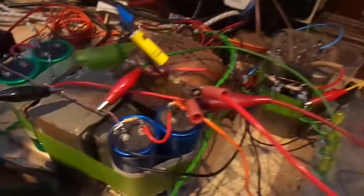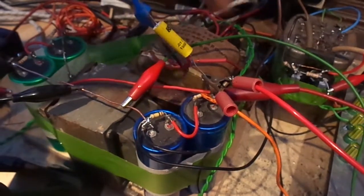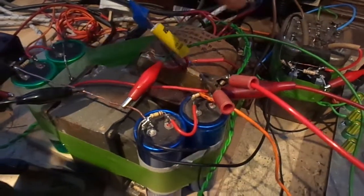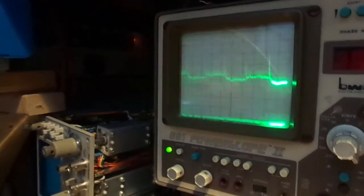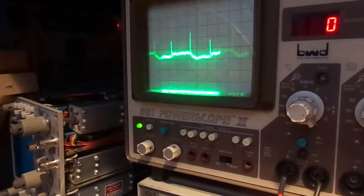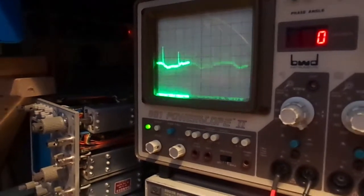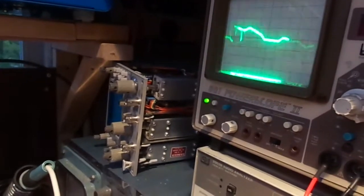Right, let me show you what I'm monitoring. We're monitoring here, look, on our reservoir capacitor. I can never remember which is which. One of them anyway, that capacitor here. Right, so I'm on there. Spikes. This is magnified, so we're on about 100 millivolts per div, 300 millivolts per div. I don't think you can hear it, but I can hear it. It's like a hum. So anyway, when I ground the chassis, we don't get any of that.